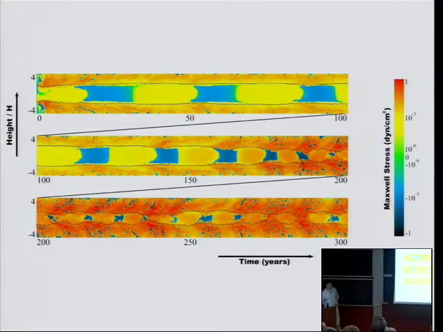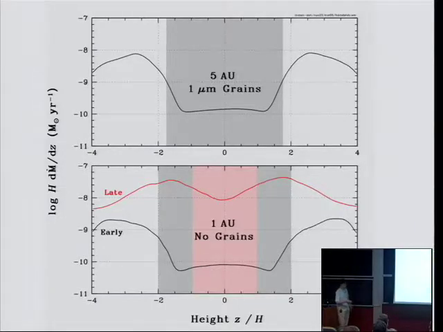There is yet another way to get rid of the dead zone, and that is if you have no grains, then the recombination timescale can be comparable to the timescale to mix material to the midplane. So you can have stuff ionized by X-rays in the surface layers and let it get carried down into the interior. And that happens here. We had to wait a long time, after 150 orbits or so, this effect began to kick in, and then the dead zone never goes away completely, but you get a significant time average stress in the interior, and that's the case that's shown by the red line here. And there, the midplane stress is just a few times less than the peak in the active layers.